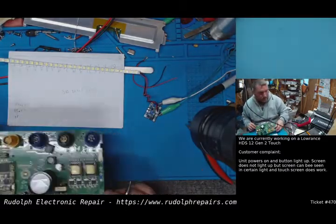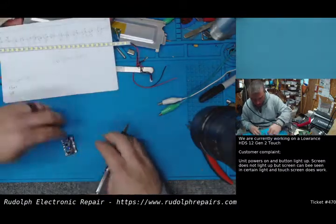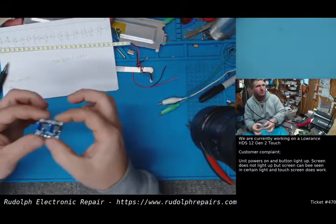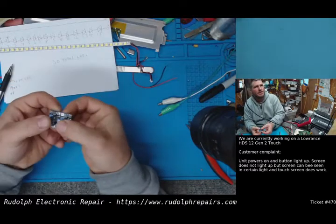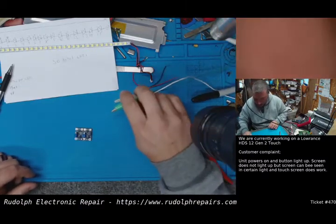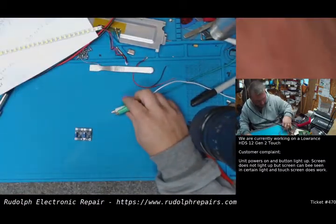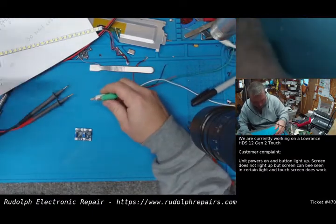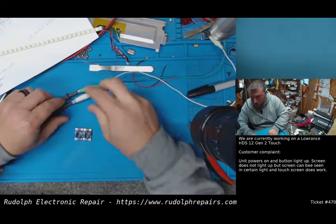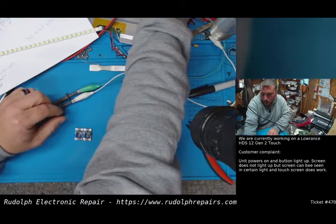Well, let's see what the max voltage is on these little boost converters. Now there's two boost converters here. You can actually snap them and you'll have two, but I'm just going to leave them connected for now because we're definitely going to need at least two. I'm assuming more than two, but we'll figure that out in a second. So let's change the power supply to 12 volts because that's what we're going to be working with on the board.